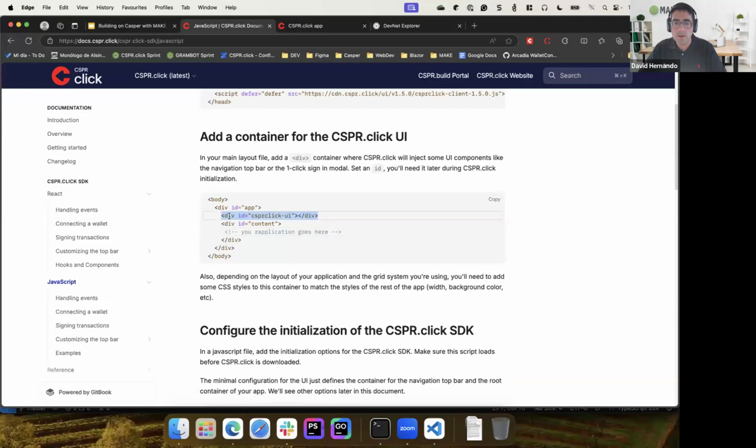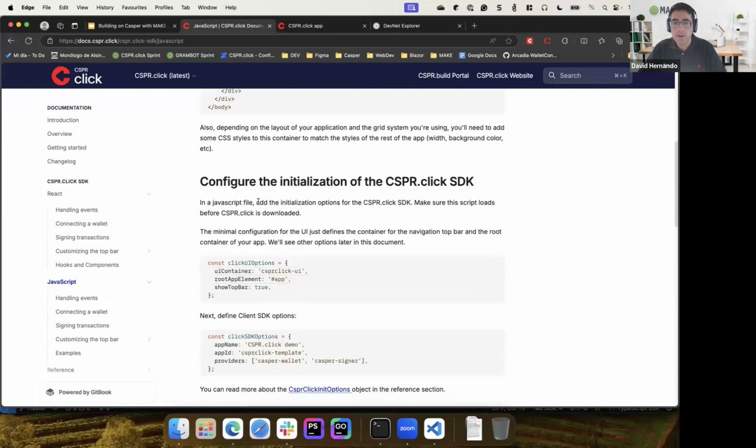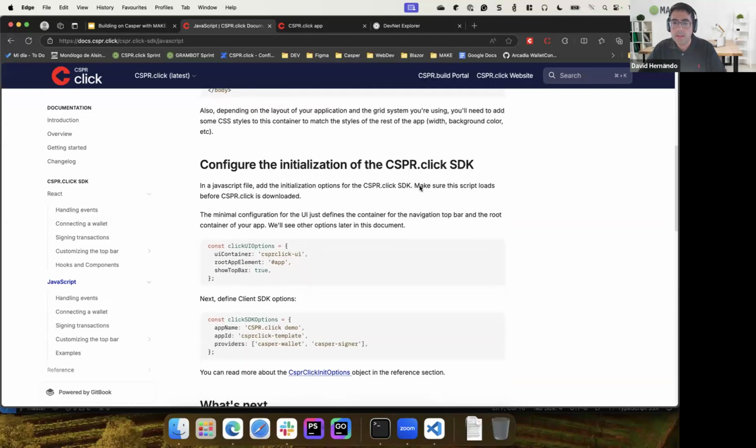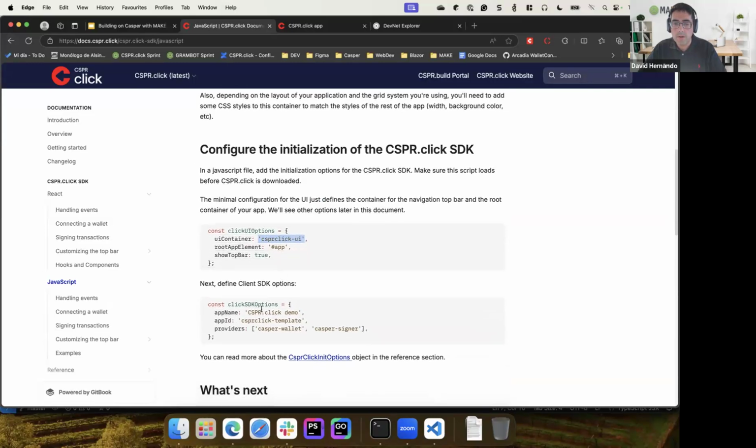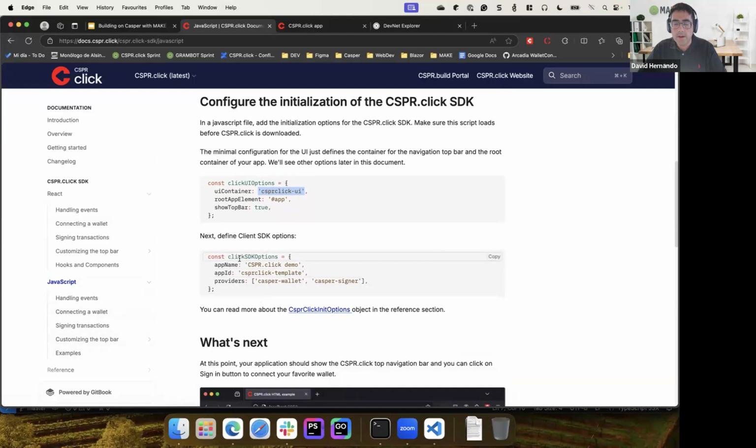This usually should be on the very top of the body. Configure the initialization of the Casper Click SDK, defining which is our div element, if we want to show the top bar or not, and this can be extended, and there is more documentation in the following pages. We can define here which settings we want to show, which themes we want to show, etc. And finally, we define what is the application name and the application ID, as discussed previously.